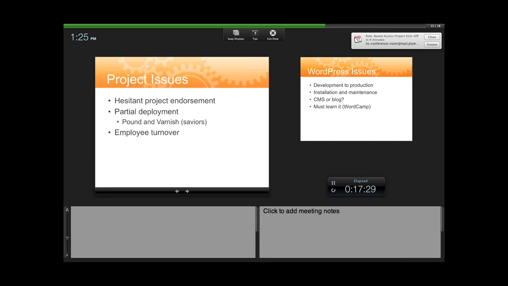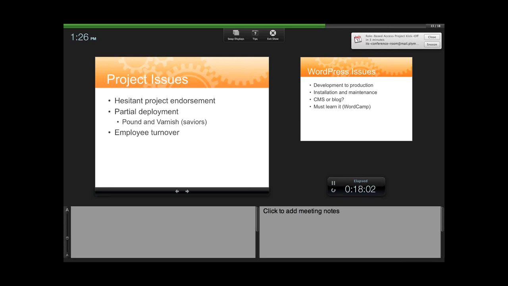We had some real issues with partial deployment, like I mentioned, with having the College of Graduate Studies website on WordPress and some of the other websites still on the old CMS, and then making that transition. We needed to be able to serve up components of our website from static content from the old system, while simultaneously serving up new content through WordPress while we transitioned, so that we wouldn't have to just flick a switch and have it all be over.